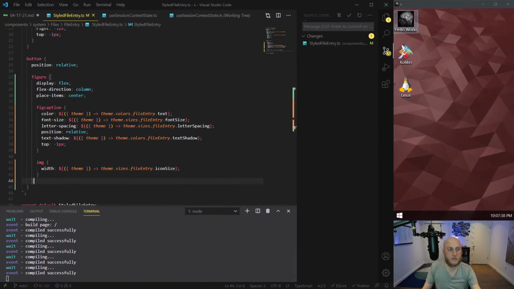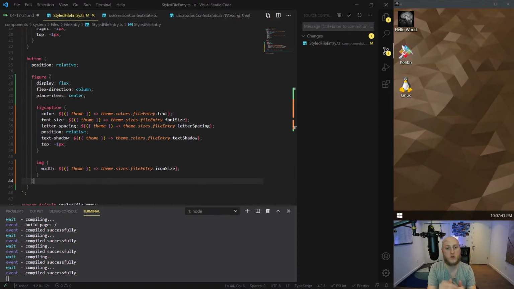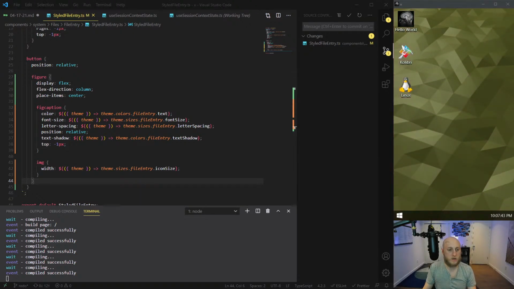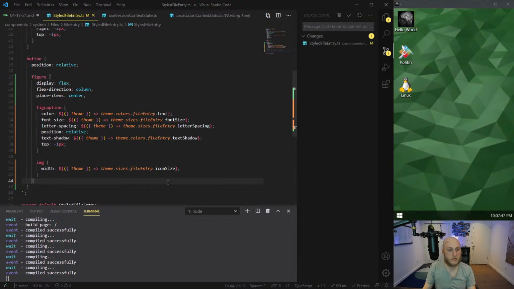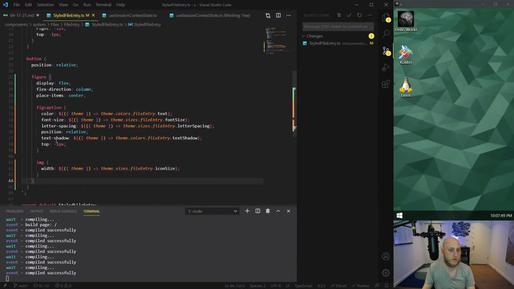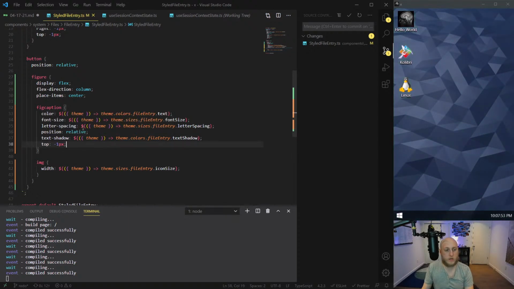So we save that. You see it did some adjustments there. Now the text is closer. I don't like that actually. But the way that I want to change that is with a little bit of padding on the caption, because the caption essentially has padding in Windows. So where was I going to add it? Here. So I'm going to get rid of this piece here.